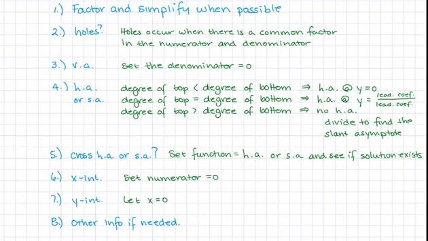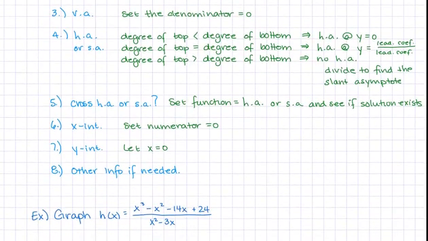So now all I've got are a few examples of graphs, and we'll see what they look like. Okay, so what I want you to do right now is go through this checklist and see how much of the above stuff you can actually identify from this function, and see if you can graph it. See how far you can get with this. I'll show you how to graph it in a moment. But right now, I will tell you on this particular one, you won't have to find any other information. If you can find items 1 through 7 in this checklist, you actually can come up with a pretty decent graph of this. So pause the video right now, give it a shot, and see what you get.